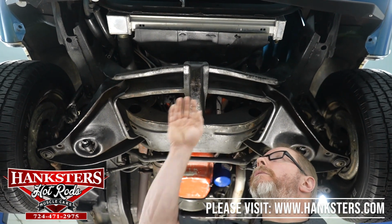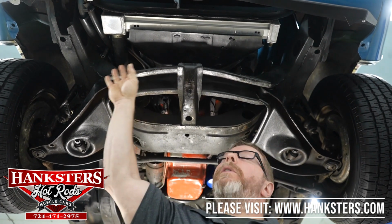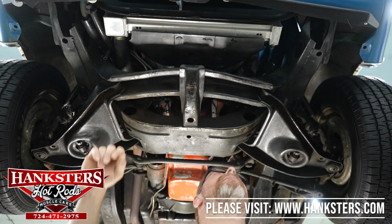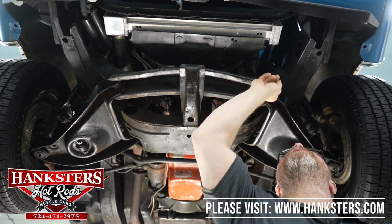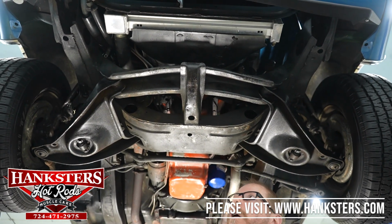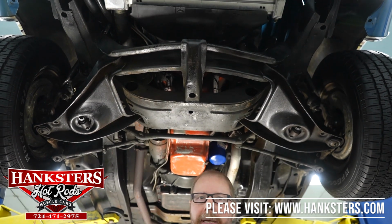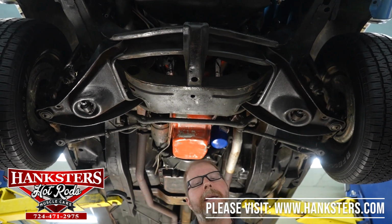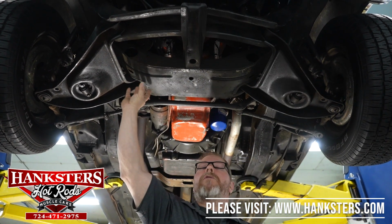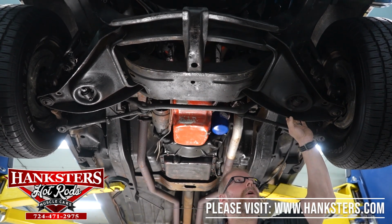Behind that, we do have the aluminum radiator, so that's going to help with the cooling. And of course, what we're looking at from the underside here is making sure that there's no leaks or drips at that radiator. And in fact, there are not. So our drain petcock all the way across the bottom and the lower radiator hose, all nice and dry, free from any leaks or drips there. As we come back, we'll start getting into the suspension on the car. Again, this is just going to be all stock suspension components. So of course you've got your stock cross member here on the front, and then of course your stamped steel upper and lower control arms on the car.